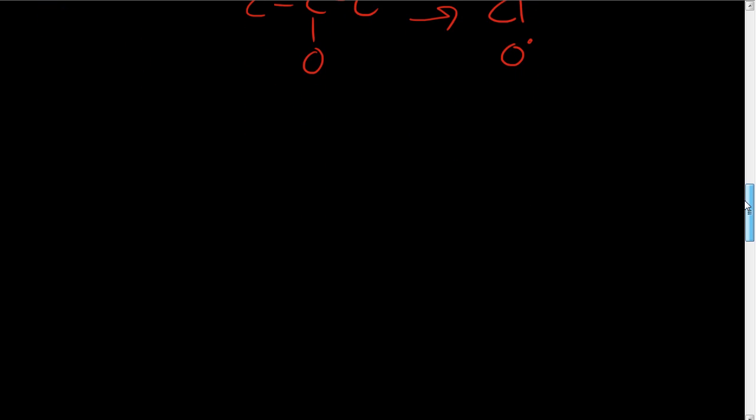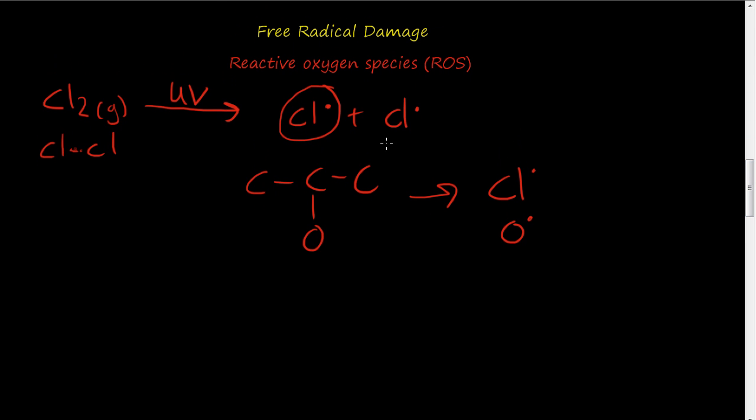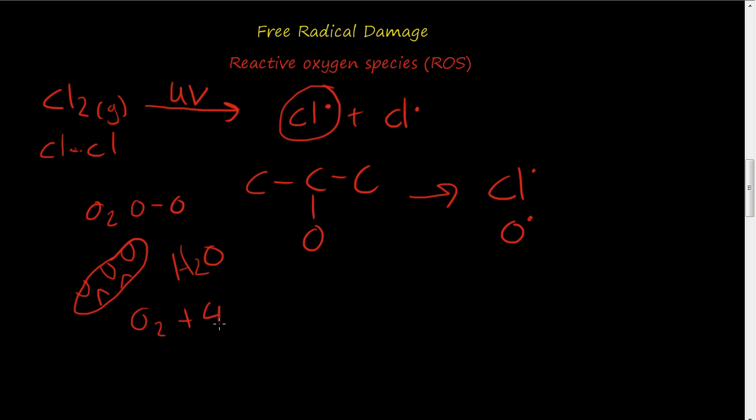Now, free radicals happen all the time in our body, and one of the processes that we'll talk about is this: you have, let's say, a mitochondria. And then you're dumping O2, which is the same thing as this oxygen, but it's bonded to another oxygen. Now you breathe this in, and then oxygen gets carried, binds to hemoglobin, through your red blood cells, diffuses down into the mitochondria, and is converted to H2O. So you have O2 plus 4 electrons goes to H2O.